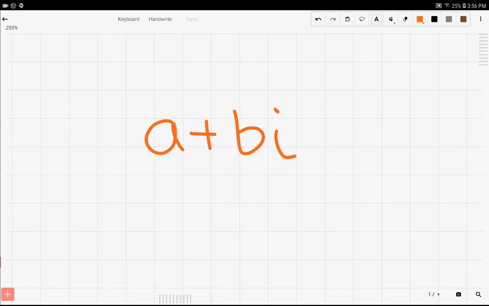So what we define complex numbers to be are numbers of the form a plus bi, where a and b are real constants. So in this case, a can be 0 and b can be 0. So a number that's purely real, such as just a, is technically a complex number because you can write it as a plus 0i. You just do not see the 0 times i.